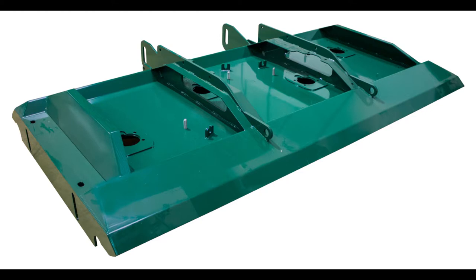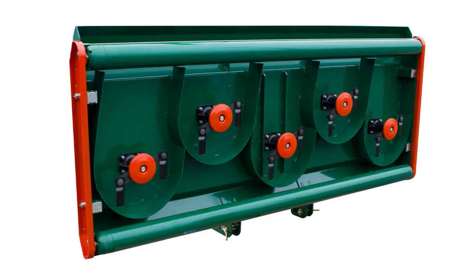The main deck is manufactured from 5mm steel plate reinforced to 11mm at the spindle mounting points. The carefully designed deck fabrication has folds running the full length of the machine providing integral strength to the machine's structure. The full width rollers front and rear together with the side skid plates encase the cutting chamber, which prevents stones and other debris flying out and injuring bystanders. The roller mower is very safe to operate in public areas.